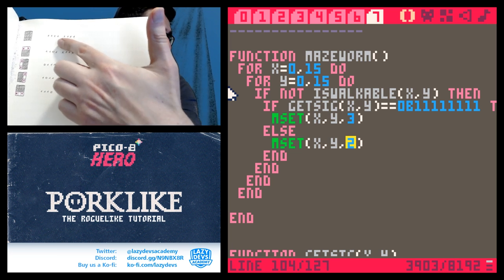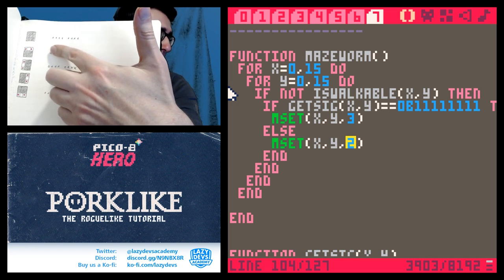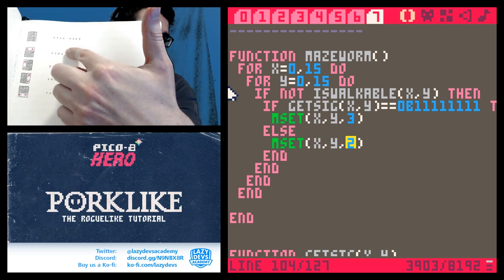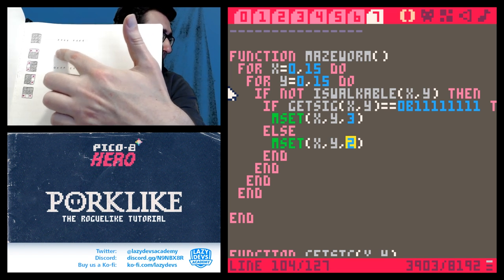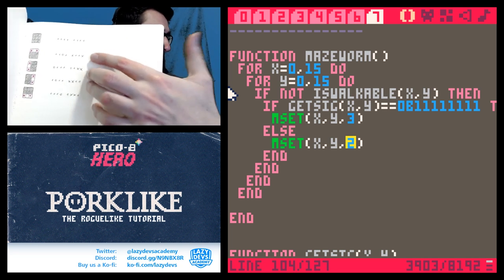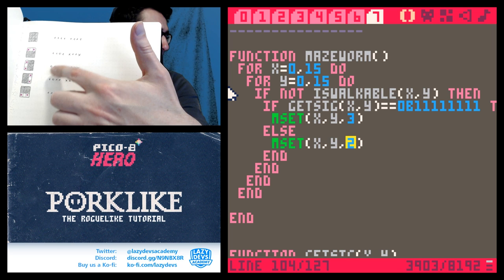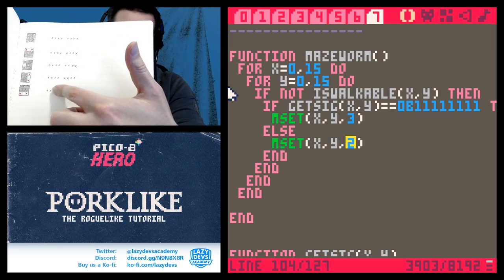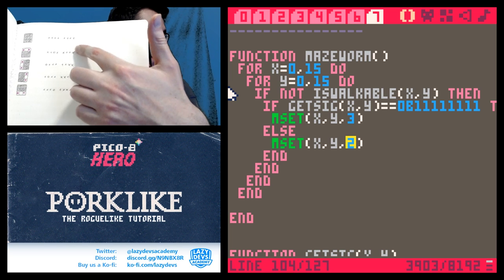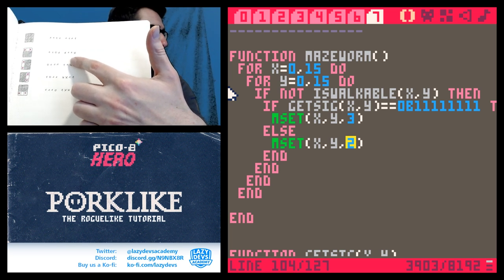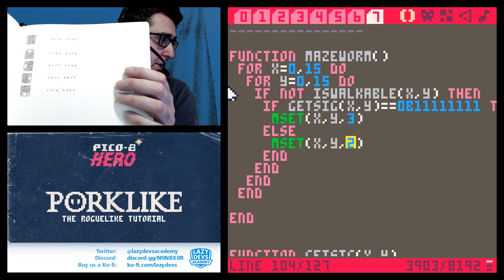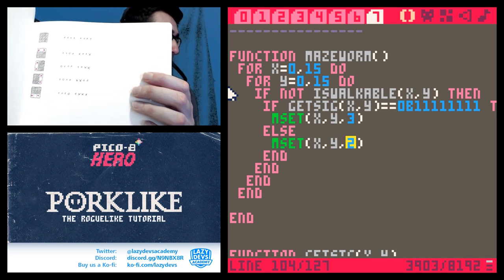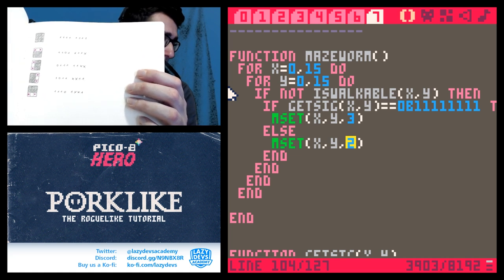Note that I'm separating the first four from the second four, because the first four are cardinal directions, and the last four are diagonal. It's easier for me to write them down if I separate ones and twos, and also easier to copy. Then I have four different structures, which are basically rotational symmetry, so we could even make it more efficient if we wanted. Generally, there are four different types of structures where it would be fine for our worm, if it were digging through the rock, to dig into a tile with that signature.